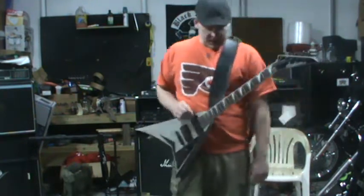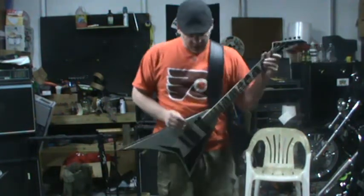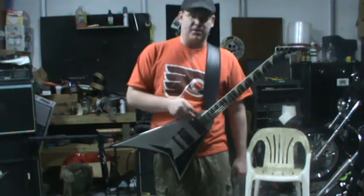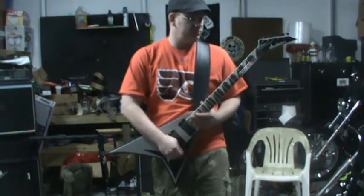So let's go to some meat and potatoes here and rock out with some rhythm stuff. I'm going to start off on the bridge, then I'll go up to the neck, and I'll do some lead work and alternate between the two. Here we go.